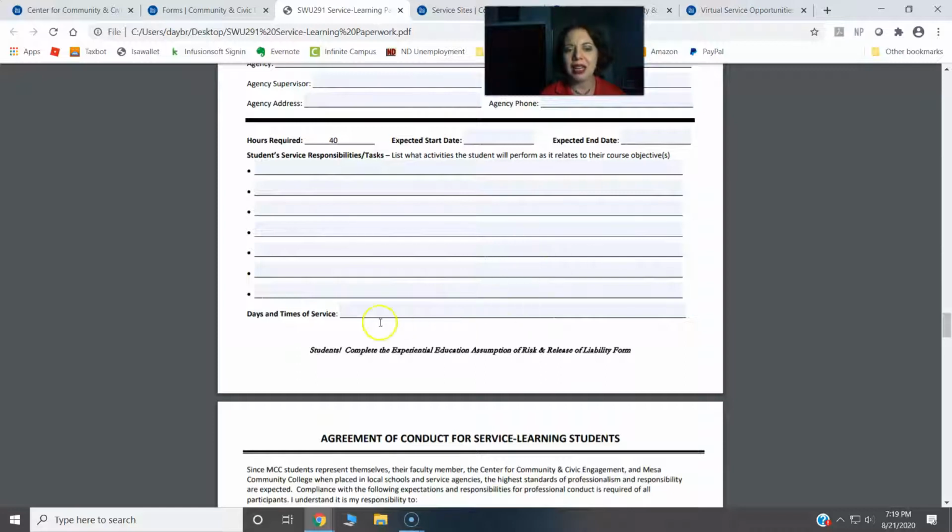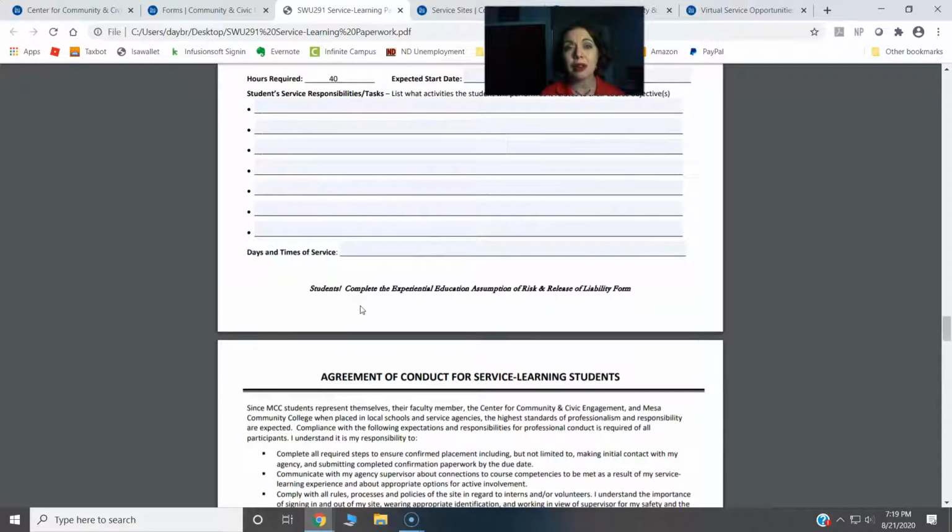And then setting up your service. When are you going to be there? Really set this up as you would a class. It's really important. You're not really able to cram service learning. I know, I was a college student. I did papers late, or really, actually early in the morning. Yet you want to spread this out over time because that's really where the learning is going to occur.